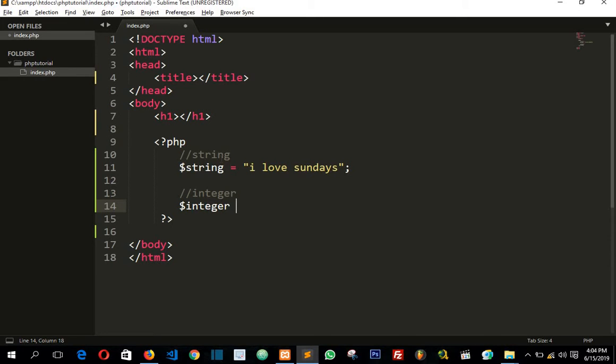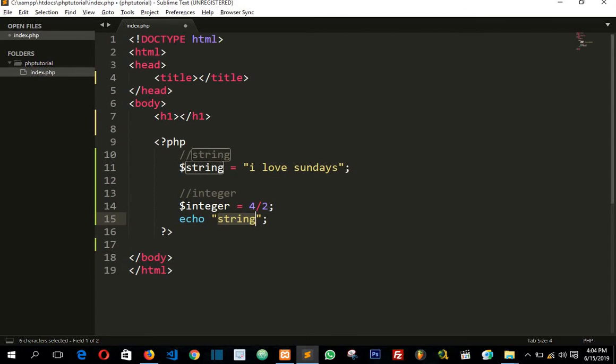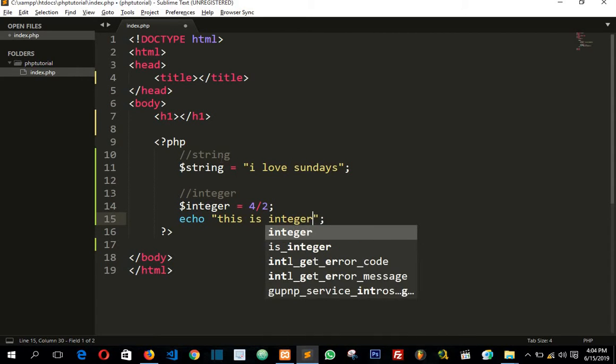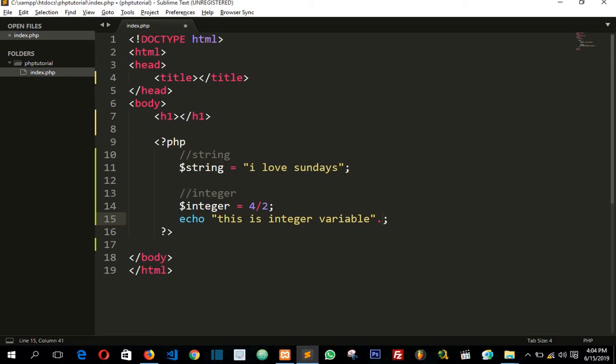Let me say it is equal to 4 over 2, and let me print it with the text: this is the integer variable.